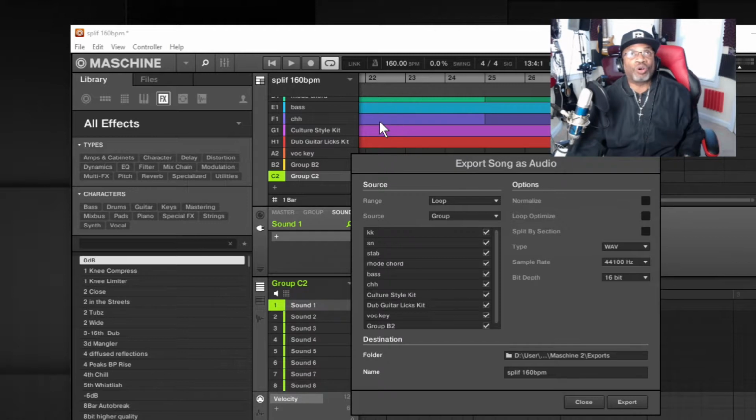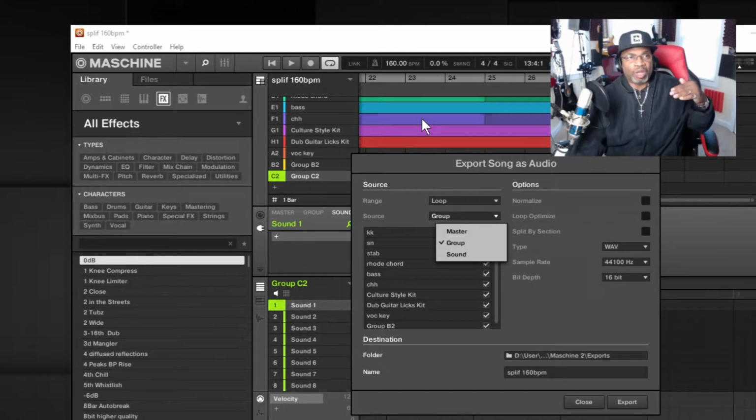Now, if I had recorded multiple instruments on one group, I would go here because I want them to be all individual tracks when I go to Studio One. I would have to change this during export to sounds, so all the sounds in this track would be split up into tracks.